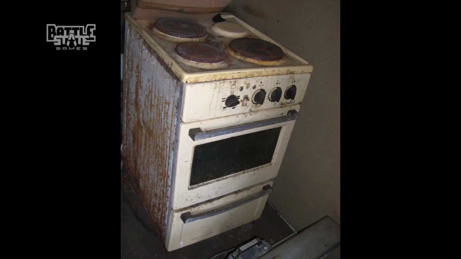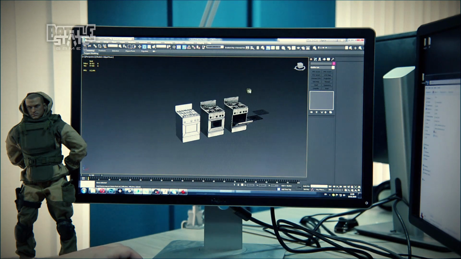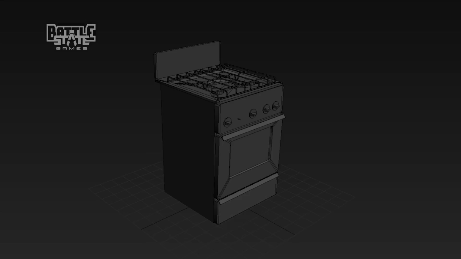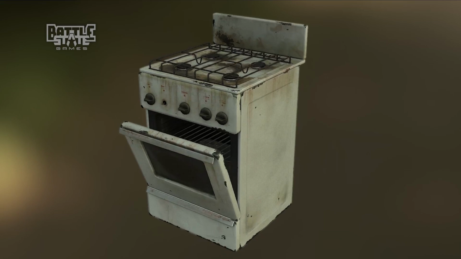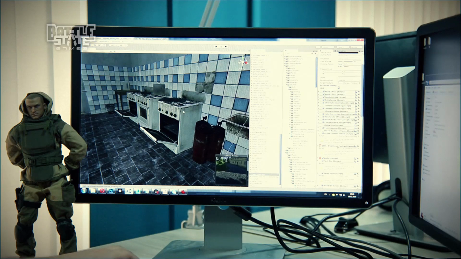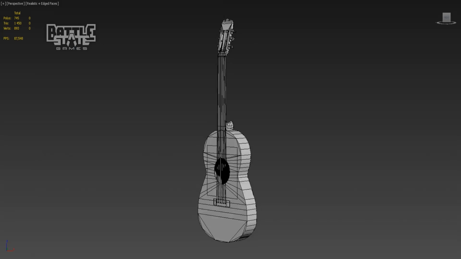One of the prop models for the dormitory is a typical Soviet gas stove. We've carefully worked on all of the model elements, and that allows us, for example, to open the hatch and move the baking pans around. As you can see, this stuff fits perfectly in the environment of a Soviet dorm.